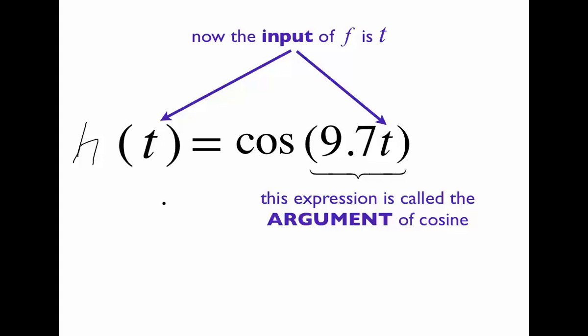So it has a name. It's called the argument. Okay? So the argument is whatever this whole thing is that we're plugging into cosine. We're not mad at each other. It's not about conflict, right? It's just the name that they chose to mean what is this thing? Because we already used input. Input is what is the input into the function. So now there's this other input, that whole expression that's going into cosine. So now we'll call that the argument of cosine.